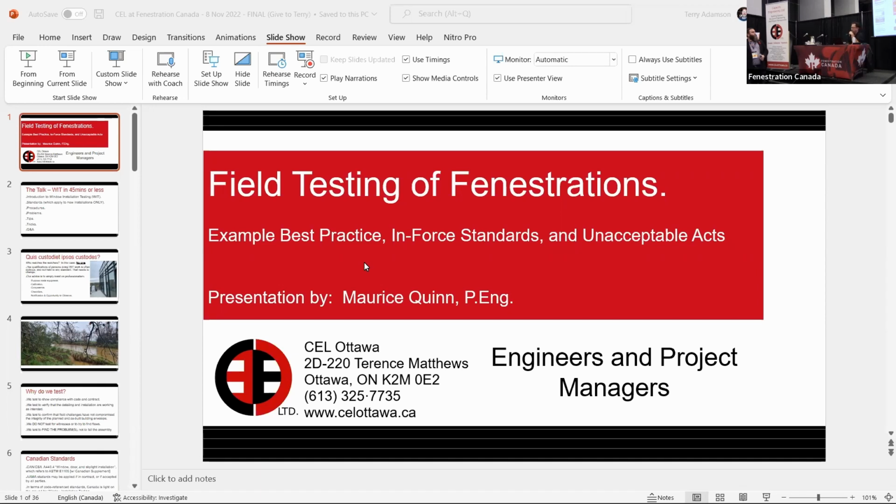Our next session is on-site fenestration testing and analysis. Today with us, we have Maurice Quinn from Capacity Engineering out of Ottawa. Maurice is a structural engineer with Capacity. Capacity is an engineering firm working primarily in consulting, engineering, and project management. Their work includes the analysis and design of diverse structures, preparation of maintenance programs, detailed structural condition assessments, as well as forensic investigations and fire engineering. Their work encompasses services for industrial, commercial, institutional clientele as well as a full spectrum of services for the residential market.